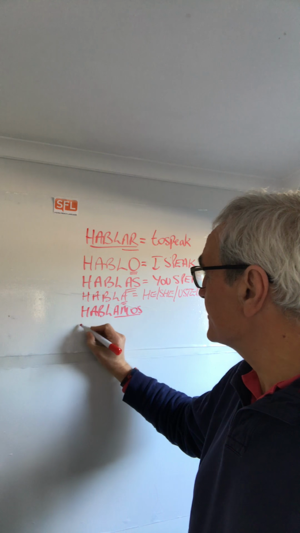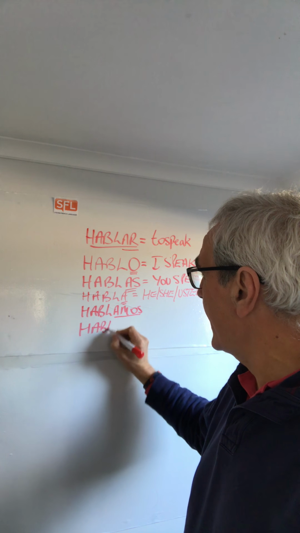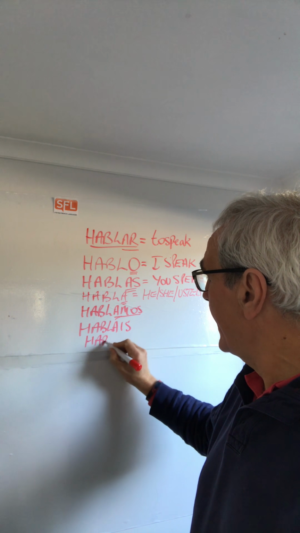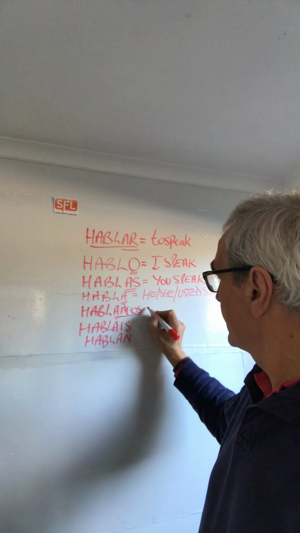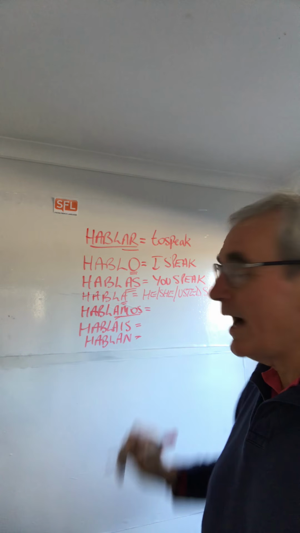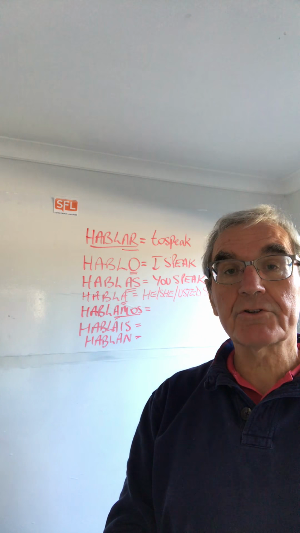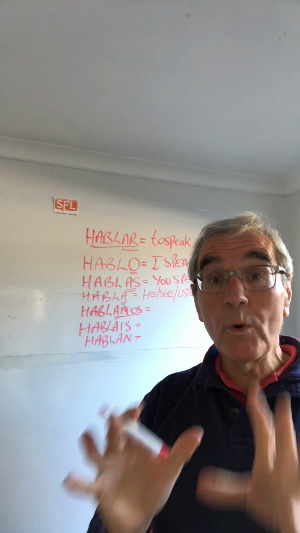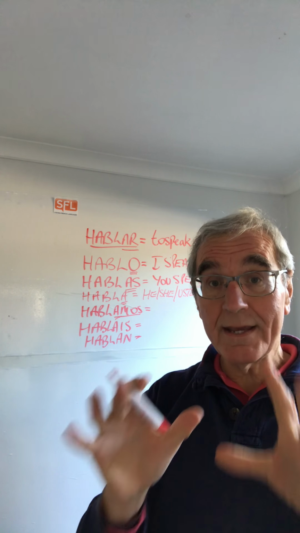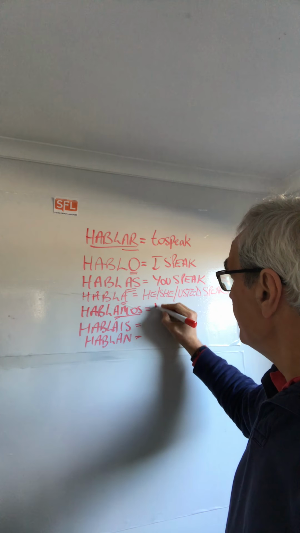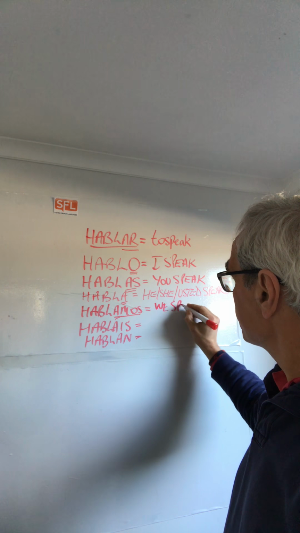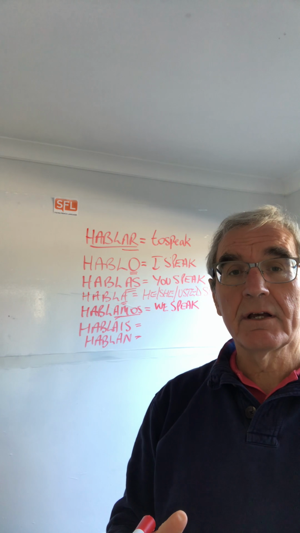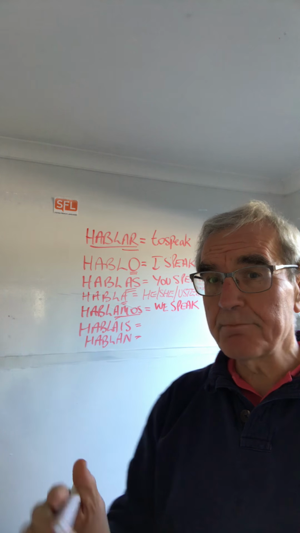Okay. Hablo, hablas, habla. Then I'm going to do hablamos. Notice that these endings are changing. Then I've got habláis. And then I've got hablan. So we've got hablamos, which I've written up on the little whiteboard behind me. Hablamos means we speak. Then what we've got is habláis, and that means you speak.